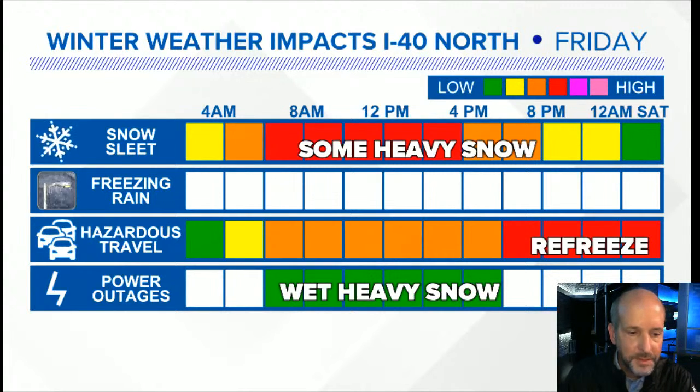Well, the deal with power outages, this is a wet, heavy snow. It's a really high liquid content snow. Typical snow on average is a 10-to-1 liquid to snow ratio. This could be 6 or 8-to-1. So a very, not fluffy snow, very sticky, sludgy, kind of cement-like snow. And that sticks to everything, tree branches, power lines, and it adds a lot of weight because it's heavy and wet. So occasionally you can get some power outages and some trees coming down. Not expect a ton, but a heavy wet snow usually can be putting some weight on some things.